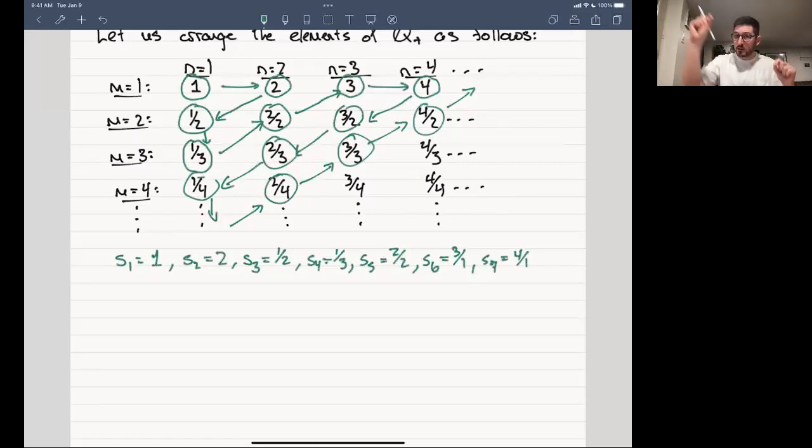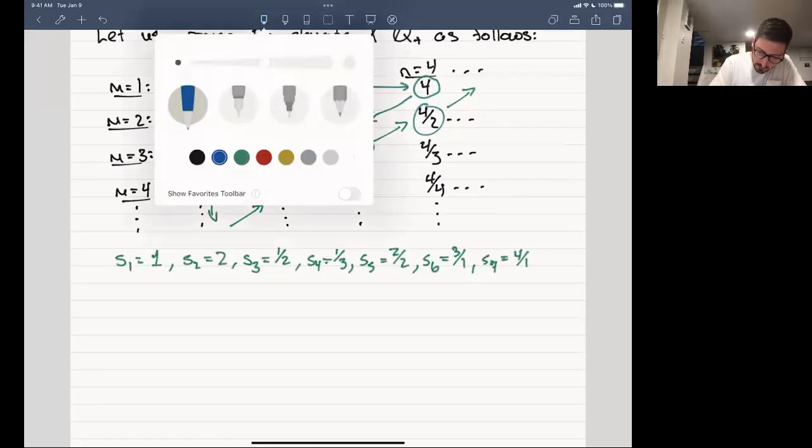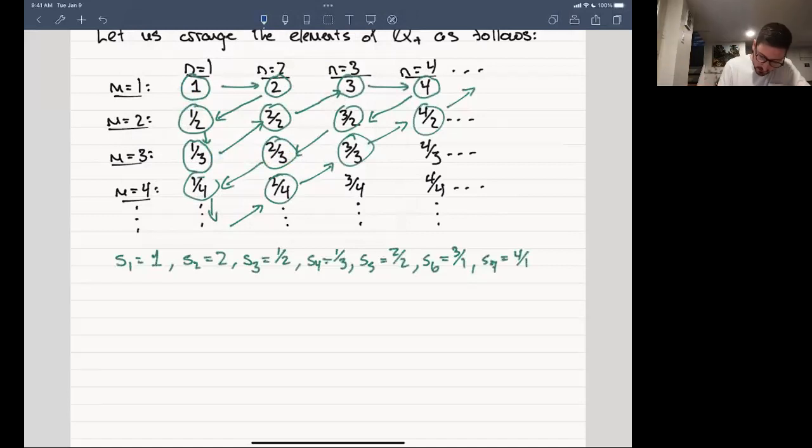Because all I'm doing is zigzagging across these backwards diagonals in the matrix. Now, what is it that I'm doing here? Well, let me put underneath, how do we know where things are in the sequence? 1/1, that is the same as you take n plus m, and this is equal to 2, right? So n is equal to 1, and m is equal to 1 in this case, because we have 1/1 in the top corner.